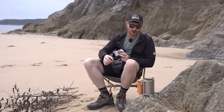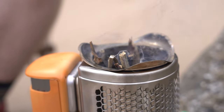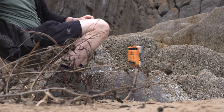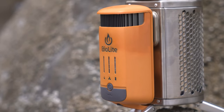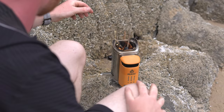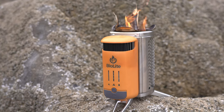So you light the fire starter, pop it in there — it's an all-natural fire starter, so it doesn't contain any chemicals and you don't have to worry about extra pollutants. Then you start loading the stove up with some of the smaller twigs, sticks and leaves to get a base going. Once you've got a little fire going, you turn the fan on using the button on the front to get the device going. Then as the fire gets a little bit hotter, you start feeding in bigger sticks and turn the fan speed up, which creates a much more efficient burn, cutting down on smoke and making it nearly smokeless — depending on how dry everything is.